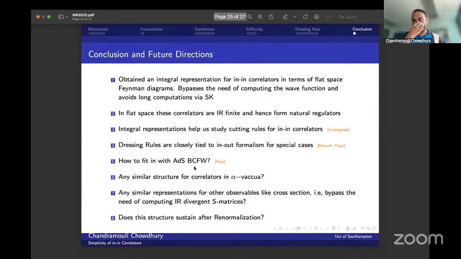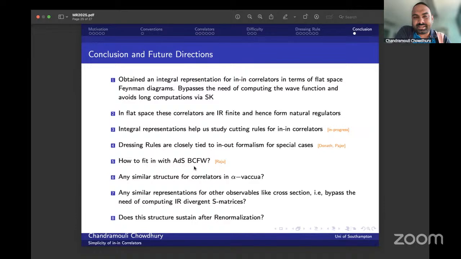Very good. Since I'm almost out of time, let me also just conclude. The whole point of the story was that I first demonstrated how you have a lot of simplicities that arose in flat space, and it took over 40 years to figure out how those things arose. And in de Sitter, the kind of questions we are even asking now are far simpler. Like, we don't have access to the 6-point graviton scattering or something.